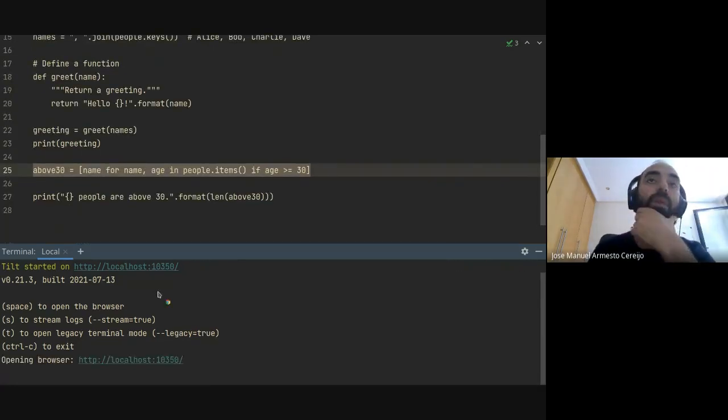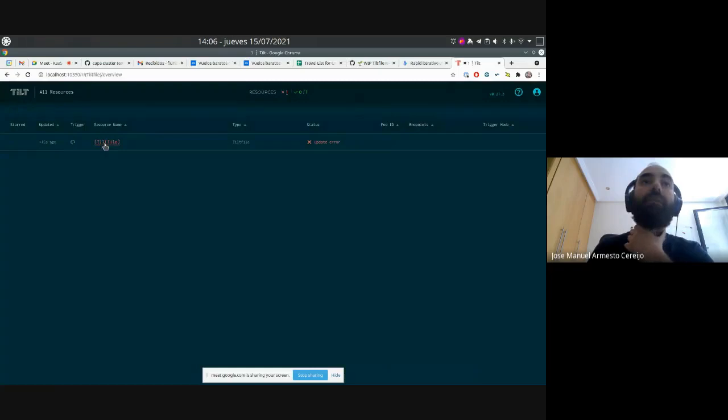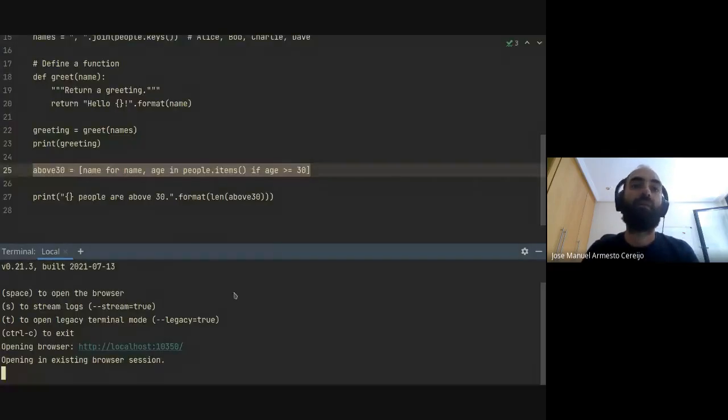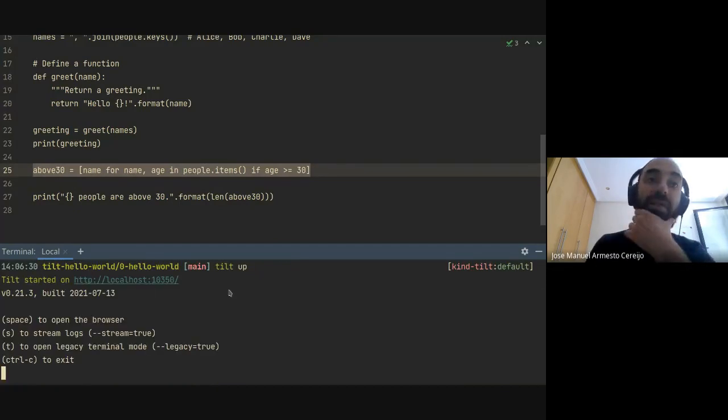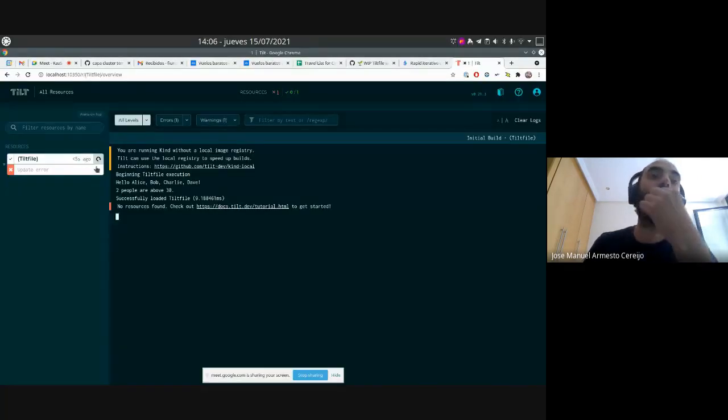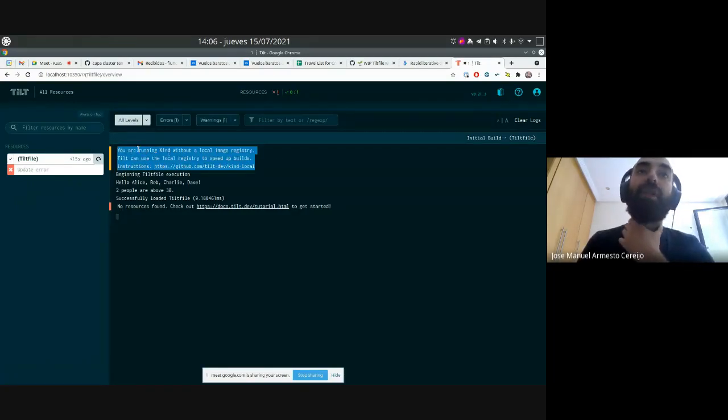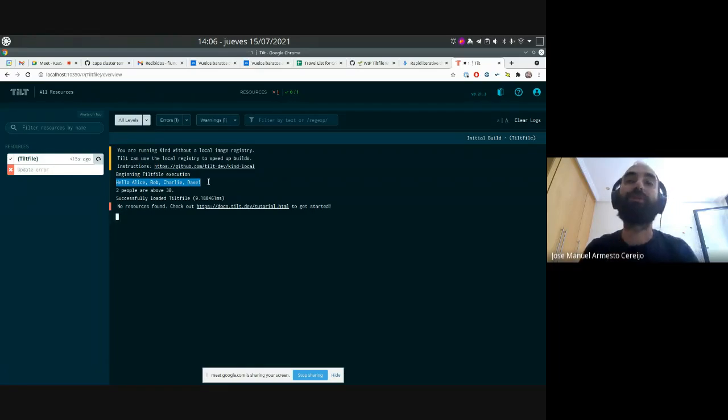So let's open Tilt here. Oh, wait, I'm not in the right folder. But I'm in the hello world, and if I start Tilt, let's see now. Here, if you ignore some of the Tilt output, you can see the code that I'm trying to execute in the Tilt file: this greeting, the filtering of the different people.